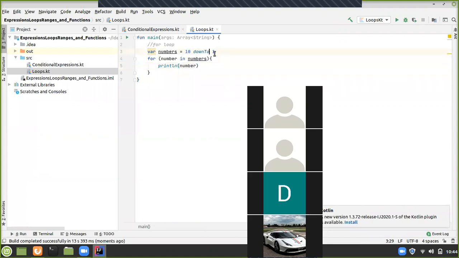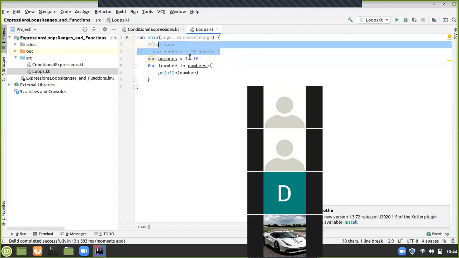If you want to go in ascending order, let me comment out this one here, then have another variable here that is going to make more sense to me. So I can say maybe 1 to 10, like that. If you want to go down to 1, I've just commented it right up here.